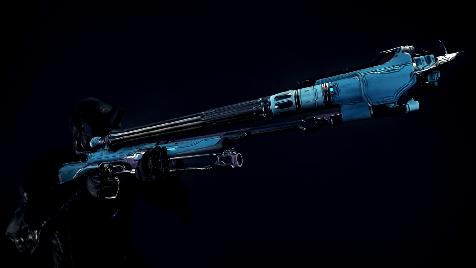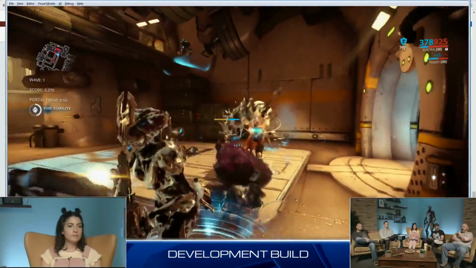Now the next weapon up is the Vette. This is described as being a precision rapid fire rifle, so I guess something along the lines of the Latron or the Latron Wraith. It's got a 22% crit chance and a 22% status chance with 16 rounds in the mag, and it is mostly slash based as well. Honestly, all three of these weapons sound like they have some real potential behind them.